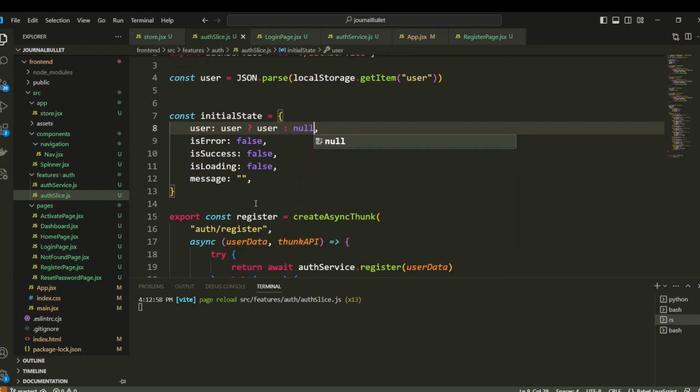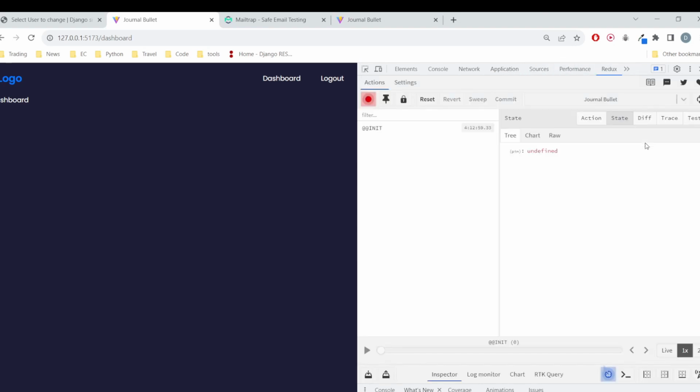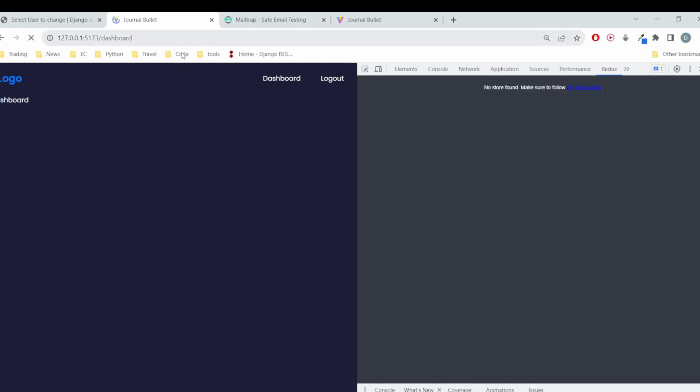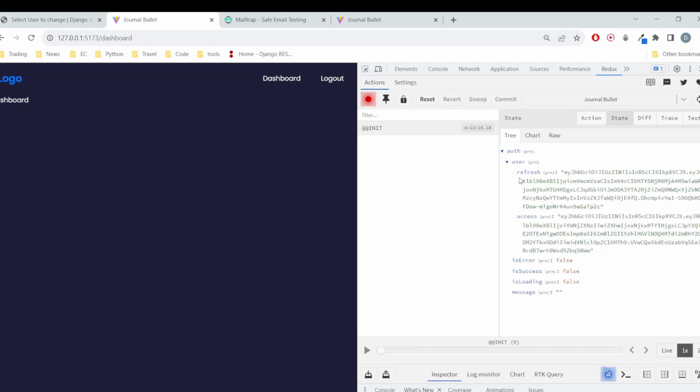So when we log in, we should get the payload, and it's going to be updated in our state. We come here, Redux. Yes, you can see that you have here no user, the refresh, and the access token.